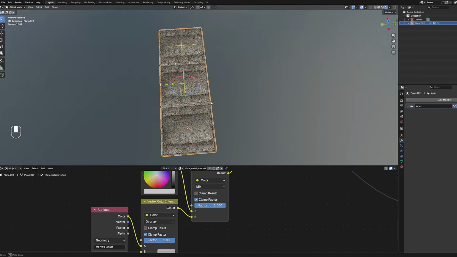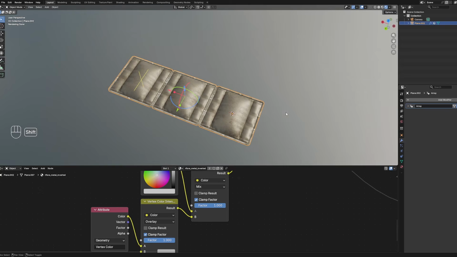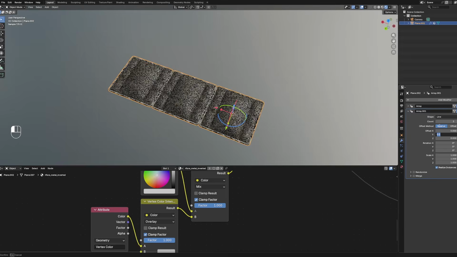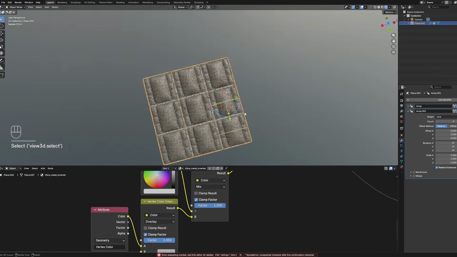You can duplicate this to create another array on the sides. Shift D. And in the second array, in the offset X, press 0 and 1 for the Y. There we go.